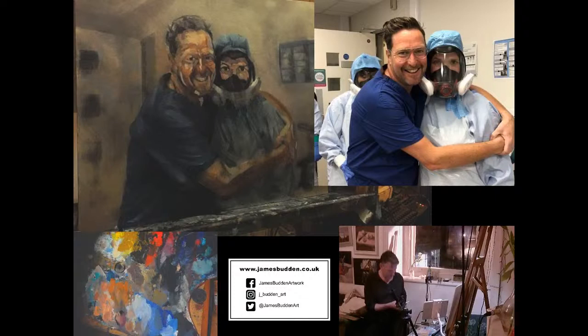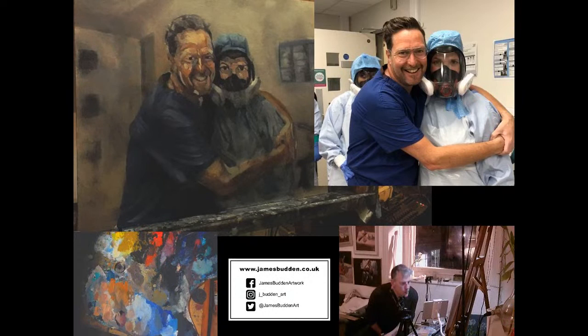Yeah, so it might look to you like I'm making a proper pig's ear of this at the moment, but paintings can very often go through an ugly stage. And yeah, this is going through its ugly stage. Bit more of a squint on those eyes behind the mask.